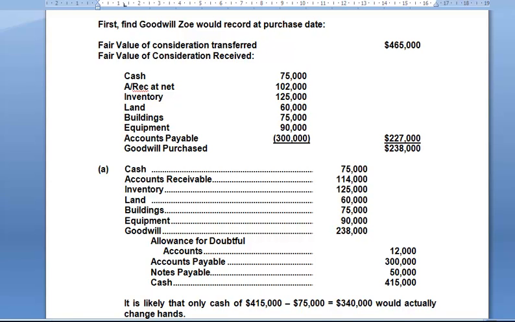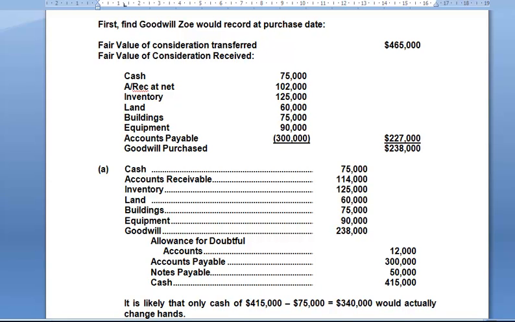Hi folks, welcome to this video on making journal entries on a company's books and making sure that within that entry you record some goodwill. Now in this particular problem, the question first asked you to record the journal entry for the purchase of Saria by the company called Zoe at the date of purchase.